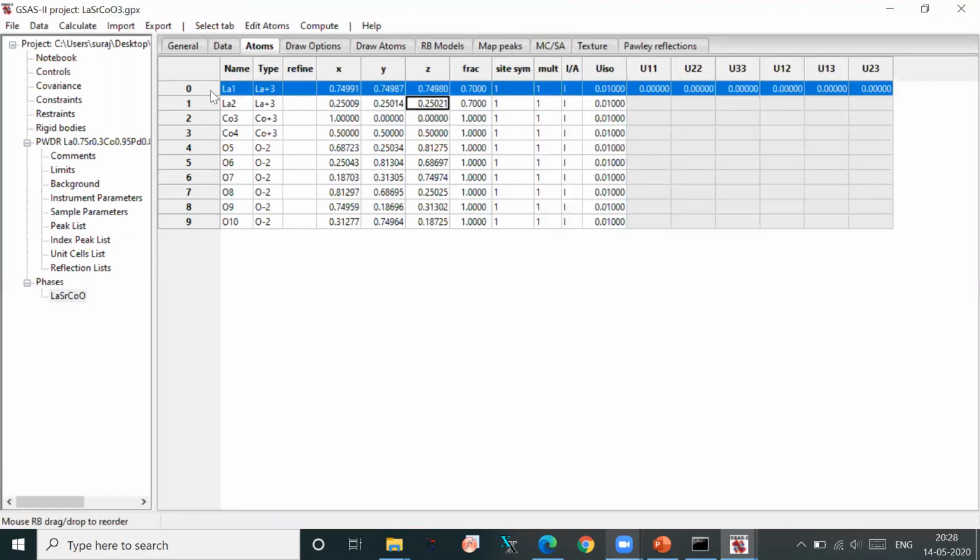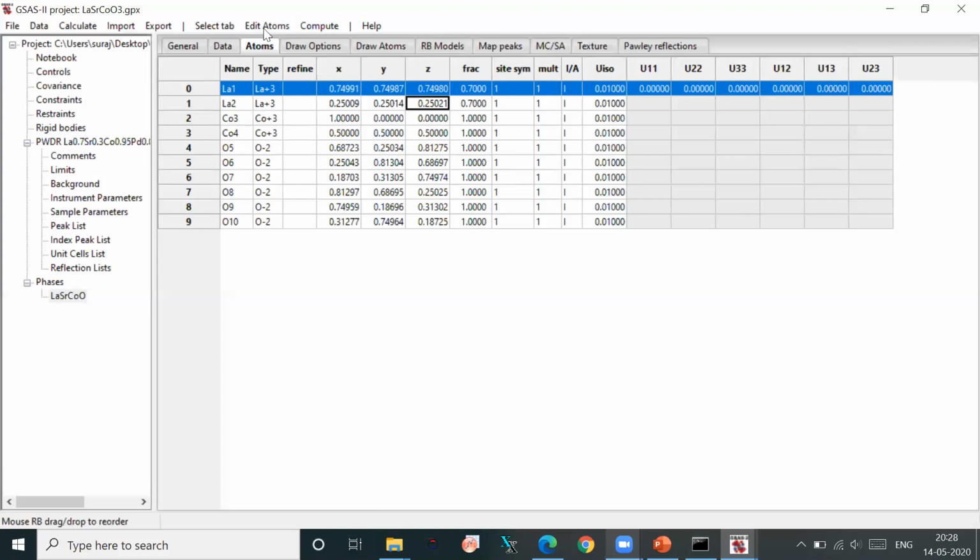To incorporate strontium in this list, select the atom where you have incorporated strontium. We have incorporated strontium in the lanthanum site, but lanthanum is present at two sites of a single unit cell, so in both sites we have to incorporate strontium.